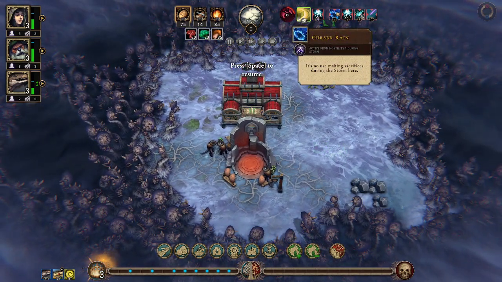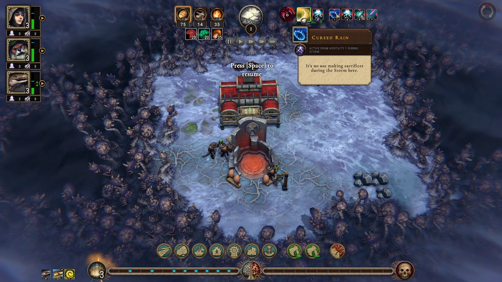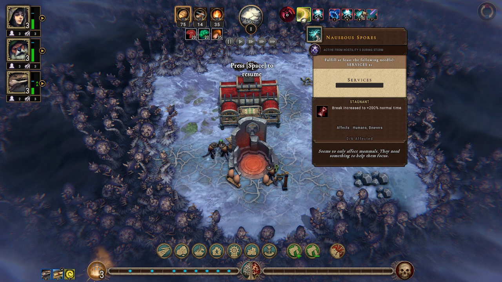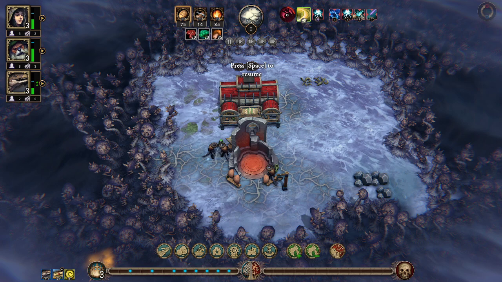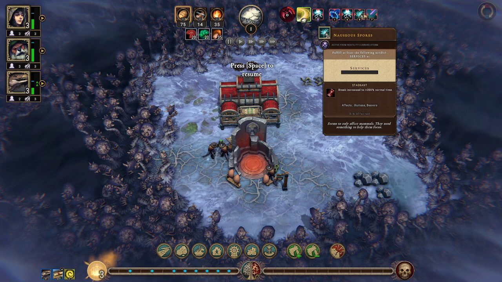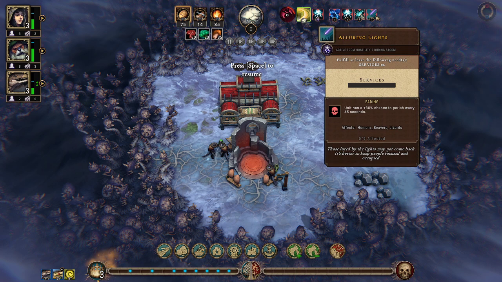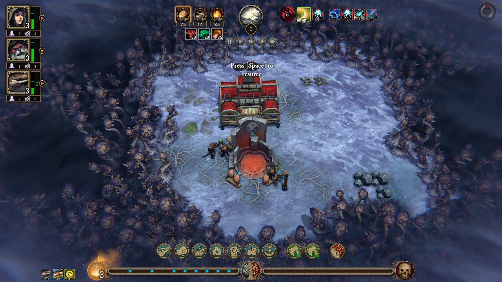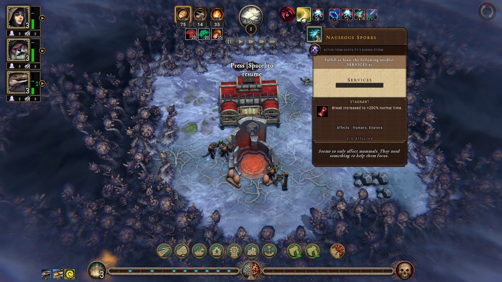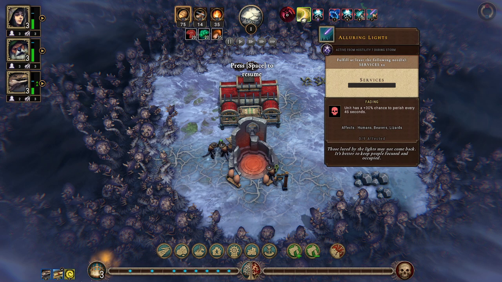Okay. So, our modifiers are Curse Rain, which is kind of tough, but manageable. Devastating Storms, Nauseous Spores, and Alluring Lights. We shouldn't get to 5 hostility, so these are pretty much irrelevant. I mean, this is just harsh on its own. But if we do get that, we need to consider services and just have 2 different types of services.